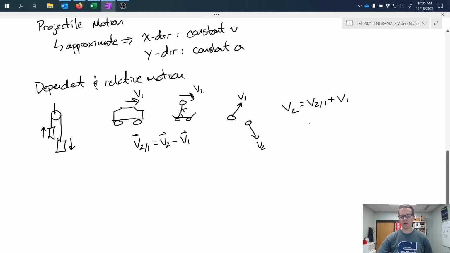And therefore I might say, okay, if I have v2 that looks like this, and I'm going to add or take v1, and then if I add v2/1 to this, I might get a vector diagram that looks like this and allows me to solve for my unknowns. Any vector diagram like this in two-dimensional space allows me to solve for up to two unknowns because I have two orthogonal direction equations, for example, x and y components that I could write equations for. So that's two equations, and it lets me solve for two unknowns.